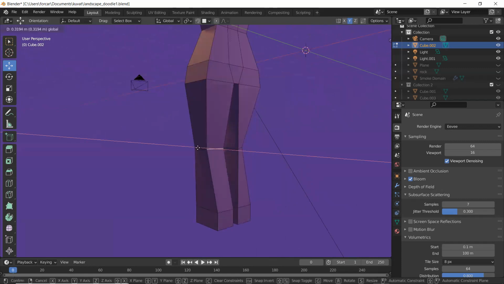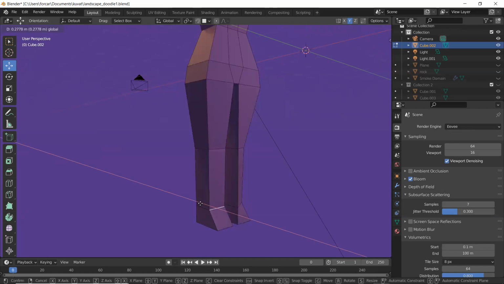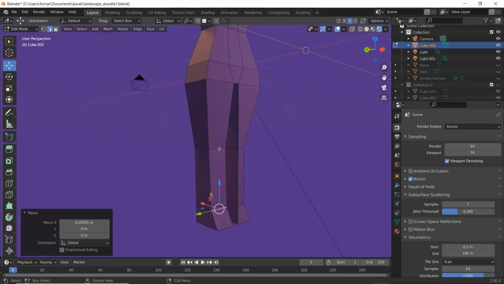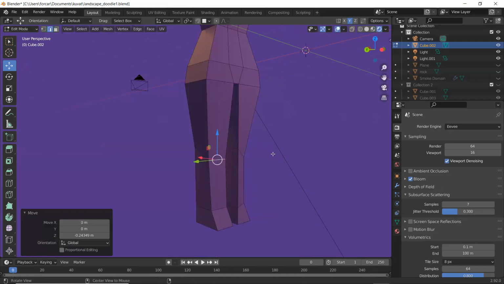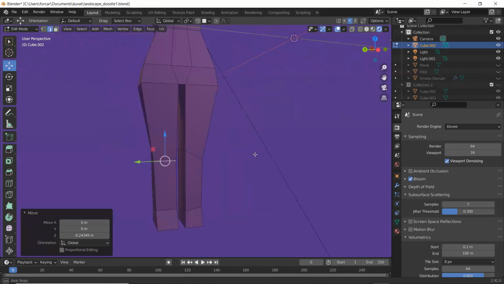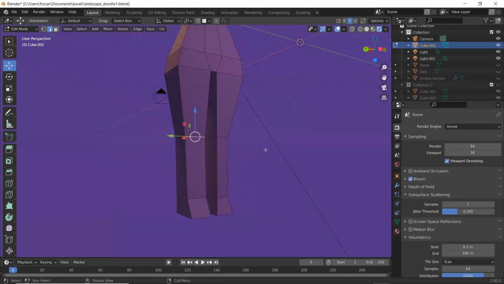And a bit more shape here as well. Okay, that was unexpected.